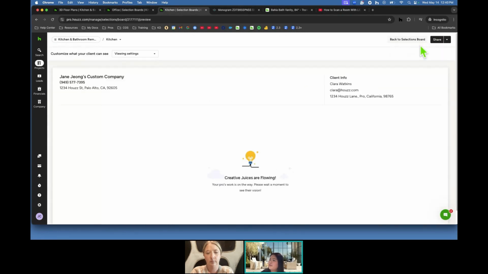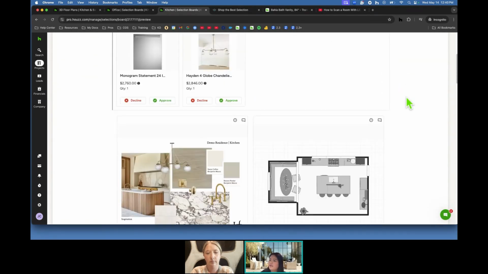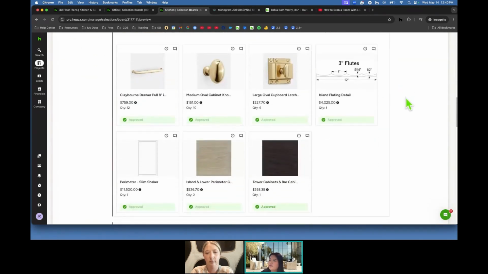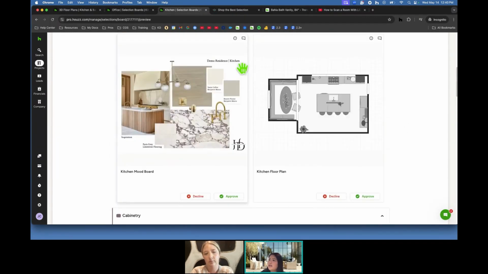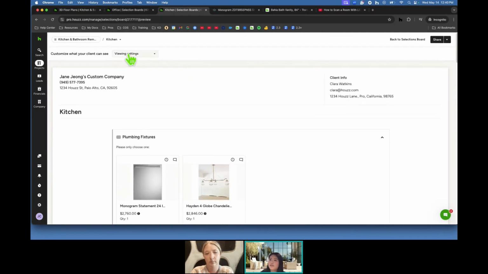So I'm going to click preview and share. This is exactly what my client is going to see, a great visual tool for them to click yes or no on the product. So they'll be able to see any comments that you've left them in the past. But this is customizable. So up at the top under view settings, I can show my budget on the right-hand side. I can turn off pricing if you'd like. The product link is defaulted to not show, but you can turn these on if you ever want them to buy it themselves. Otherwise, I will turn that off.